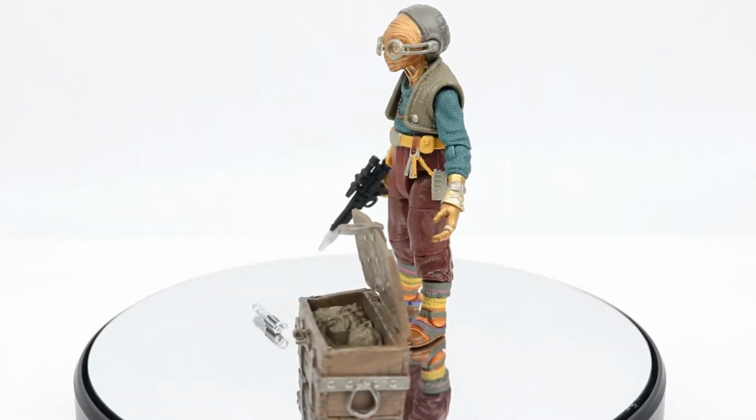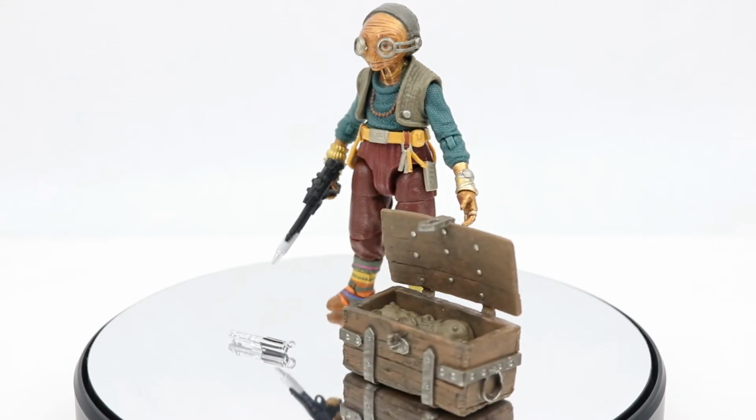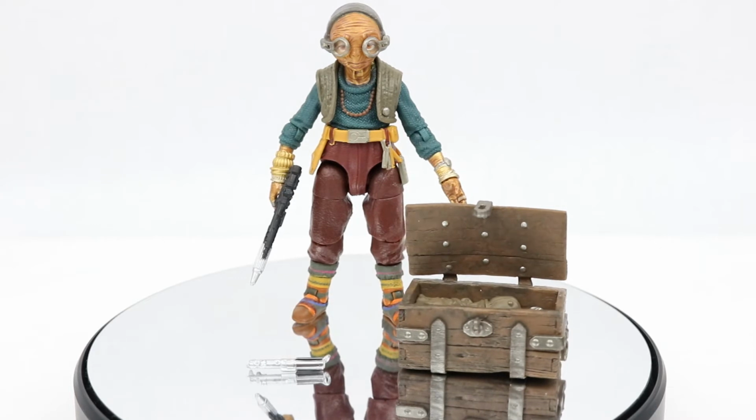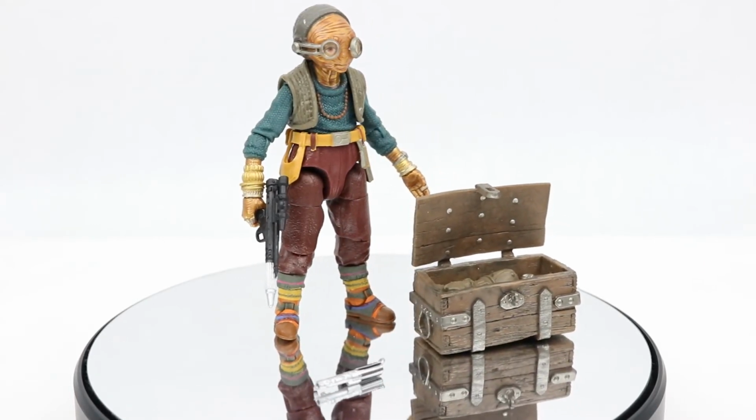So I have to say, really, it is a good figure and everything, but I think most people are probably going to pass on her. If you enjoy the character and the detail and everything on this figure is really, really great, it's definitely a good buy. So if you like the character, go ahead and pick it up.